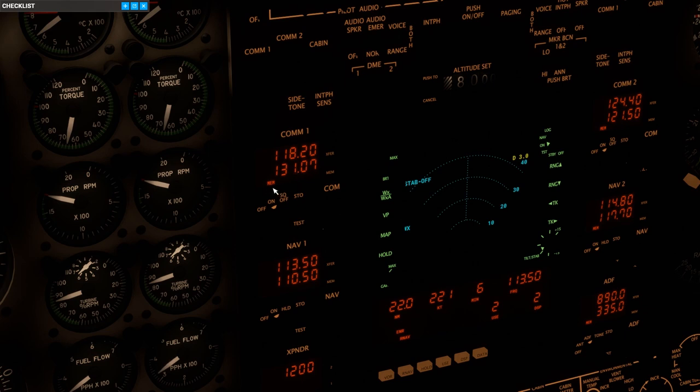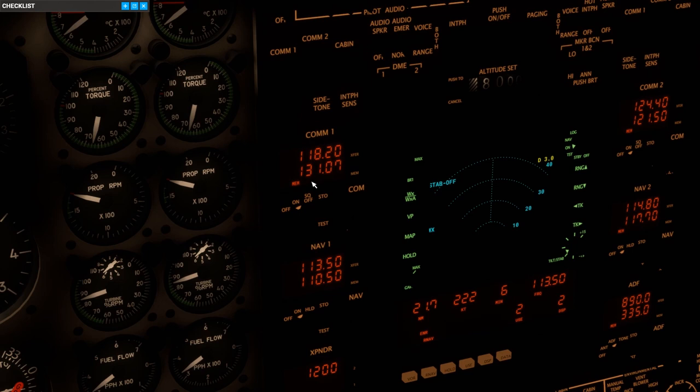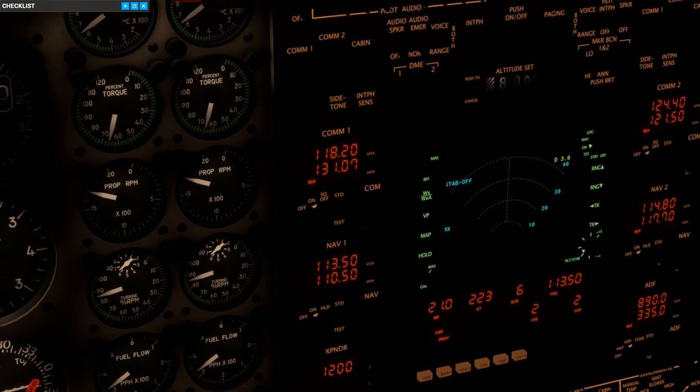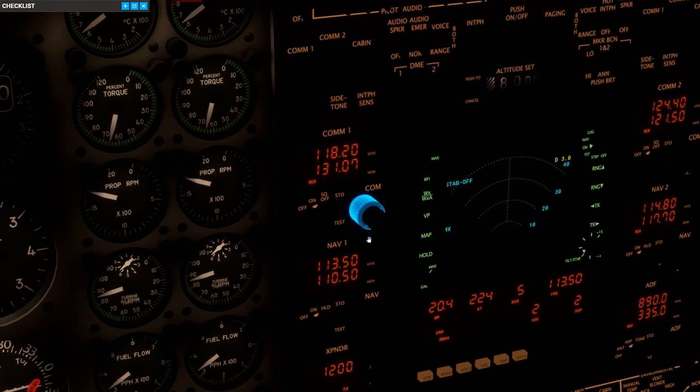You can see the memory indicator saying this frequency is stored in our memory somewhere. And that won't just be for the duration of this flight, but it'll be next time you load the aircraft too. All these frequencies and everything stored in this equipment is saved and reloaded next time you start the aircraft. You can also use the tiny active frequency adjust button underneath the dual concentric rotary encoder to adjust only the active frequency and leave the standby alone.